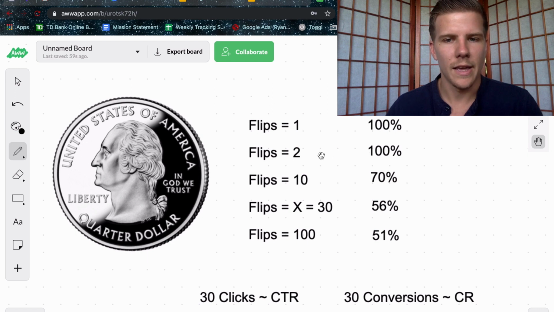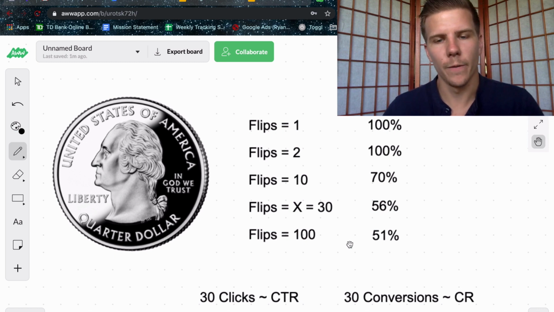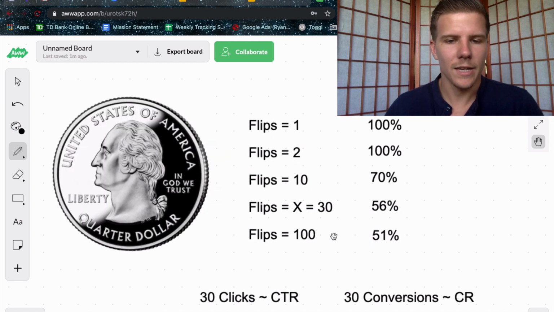You could do it twice, and it would be less likely that you'll get 2 heads in a row, but still quite likely. And even in that scenario, you could get 100% heads, and if you're only looking at the sample size, you're going to assume that heads comes up 100% of the time, all of the time. Even with 10 flips right here, you're much less likely to get 10 heads in a row in this scenario, which is better. But it's still probable that you'll get 7 or 6 if you're lucky, and in which case you'd say 70%. But as you can see, these numbers converge down to the actual the more times you flip that coin. And statistically speaking, that number that you really want to be reaching for is 30.